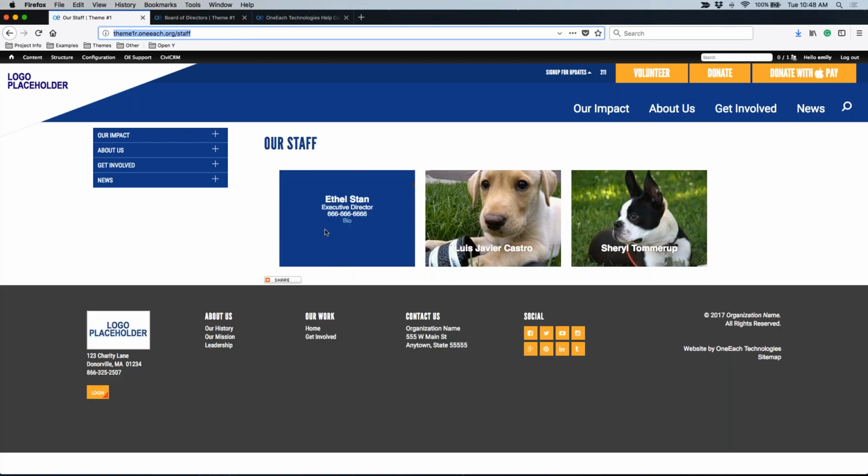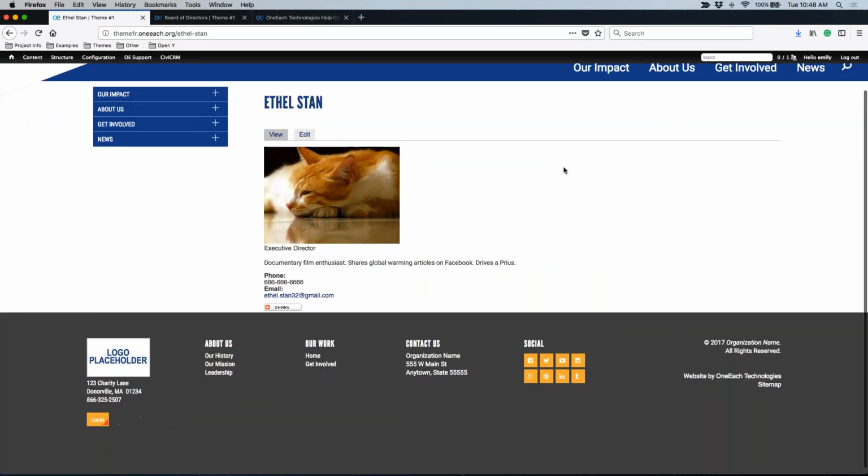When you scroll over each one of these image tiles, it should pop up a name as well as a title, maybe a phone number, and it should also have a bio link. When you scroll away, that image should be replaced, so that way you get to see the image again. When you click on each one of these items, it should take them directly to the page with their information.